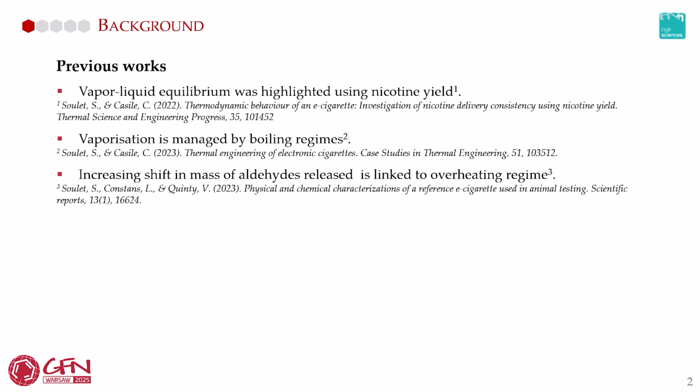As background, we previously illustrated that nicotine delivery is correlated to the mass of a liquid vaporized and follows vapor-liquid equilibrium specificities. Then, the influence of boiling regime on the functioning curve was described, and identification of a minimum and a maximum power was discussed according to the onset of boiling point and to the critical heat point. Finally, we correlated a significant increase in aldehyde release with the maximum power.